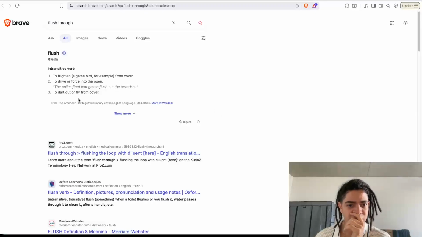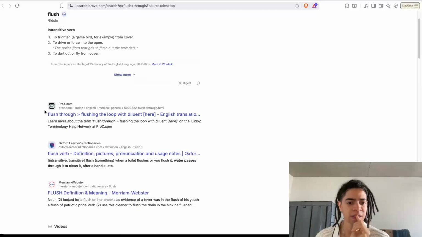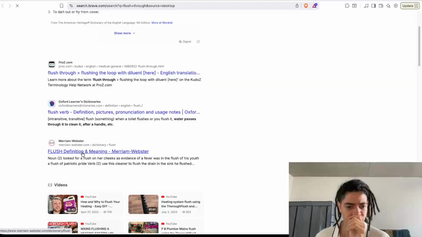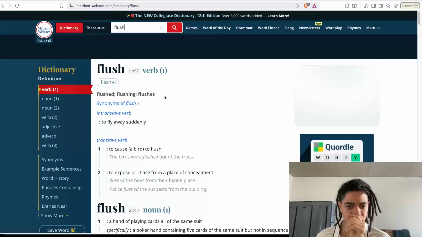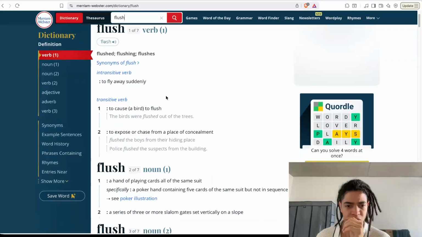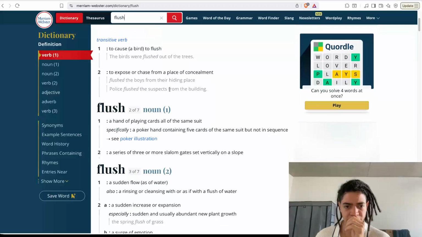Flush: to drive or to dart or fly from cover; to fly away suddenly, or to expose or chase from a place of concealment.